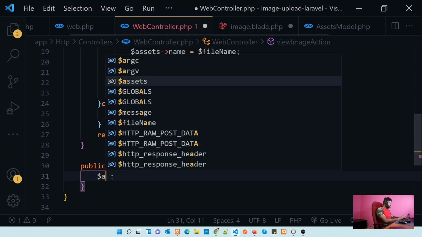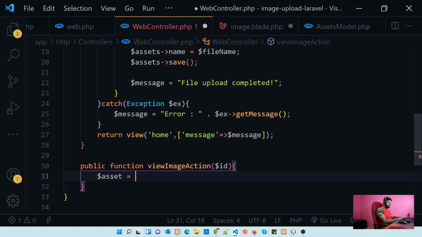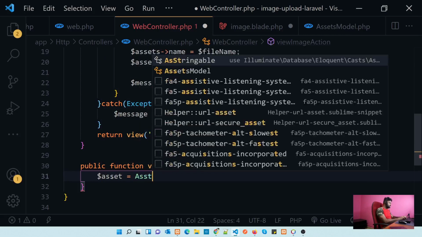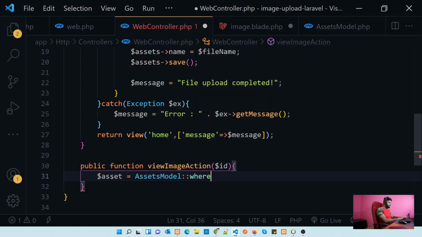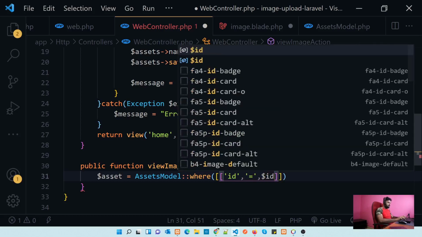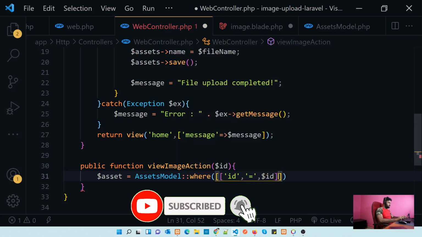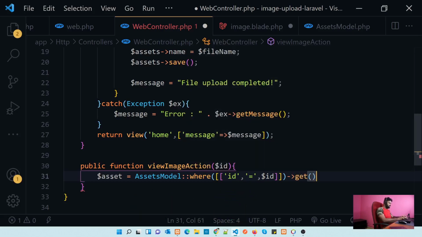Let's say $asset equal to assets model where ID equal to our $id, and then get.